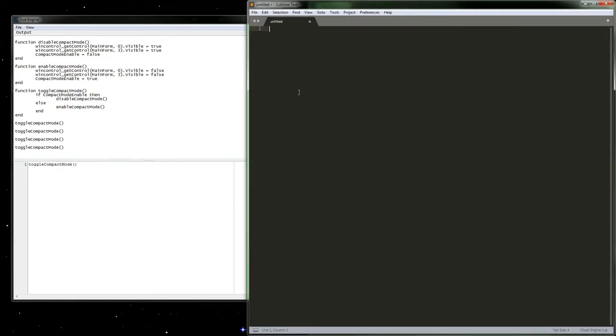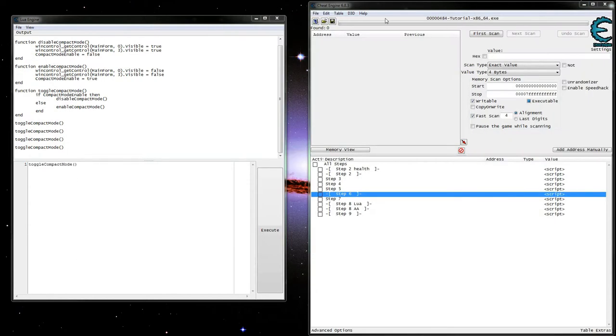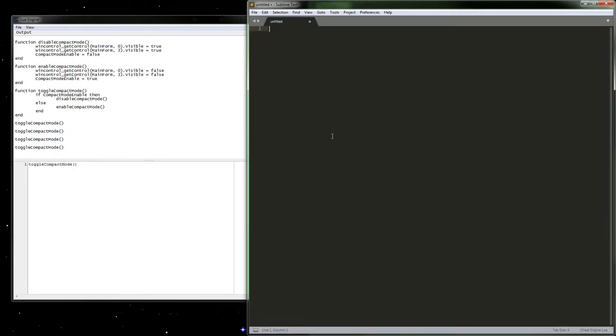And so from here, the next thing we can do, we can even set it up so we'll add a menu item up here in the main menu that'll pop up. And then that way the user can choose to toggle compact mode, or even if there's an error and they need to go back in and search for something and help us find what's going on, do an AOB scan or whatever the case may be. So we'll set that up, and we'll make it a function as well. We'll just say add compact mode menu.